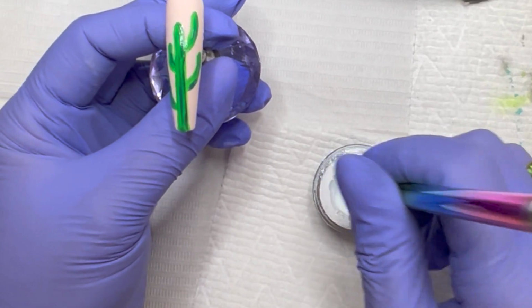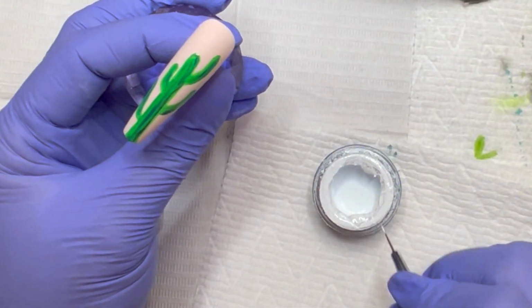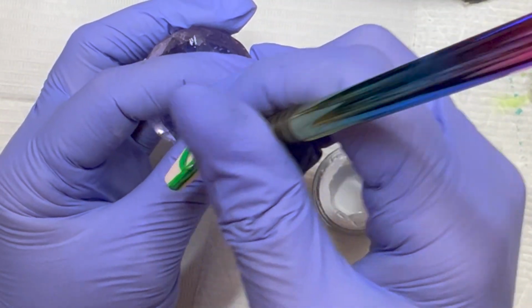All right, and now for the highlights. Gonna use some white.